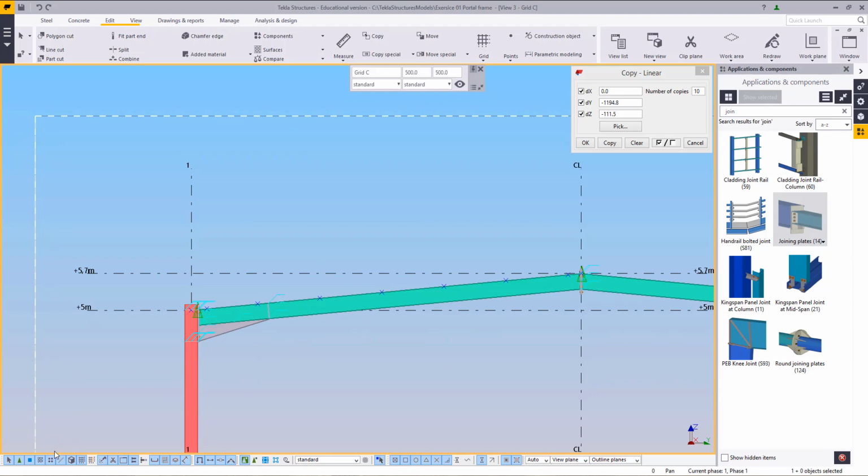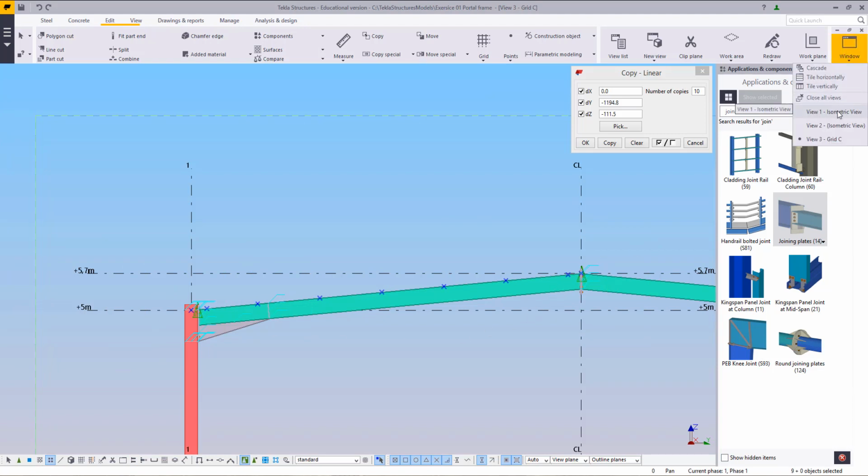I'm going to do that by going down here, deselecting the point snap, clicking on it again, and now only my point snaps are selected. This means I can select anything and it'll only select the points.